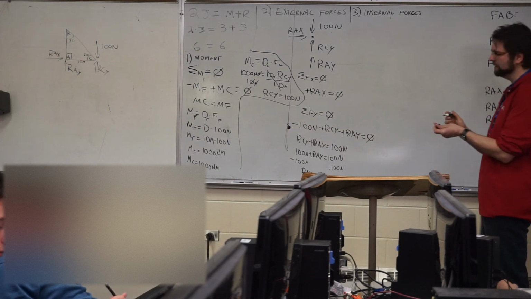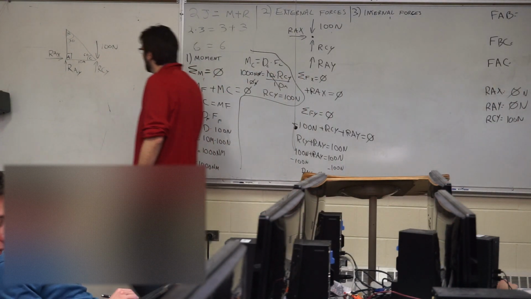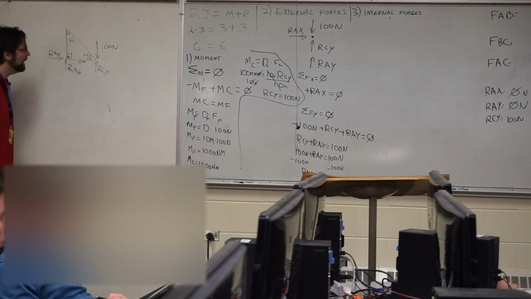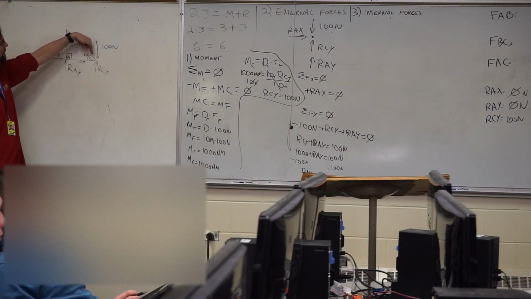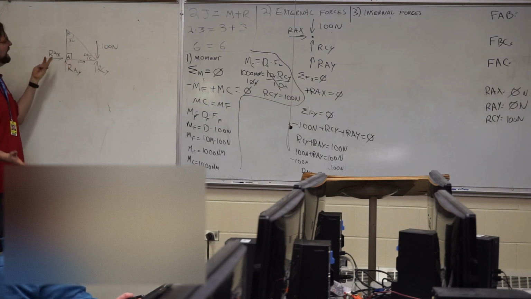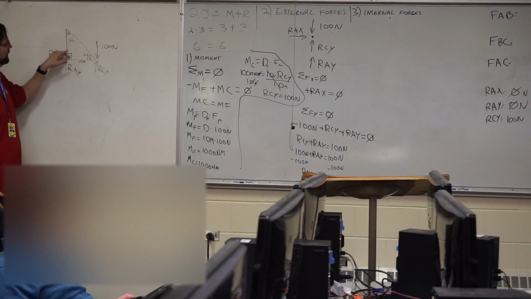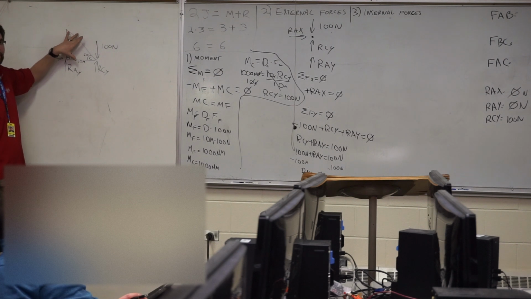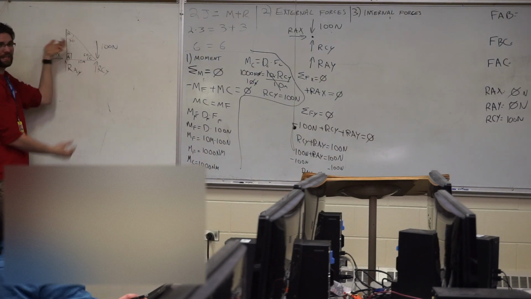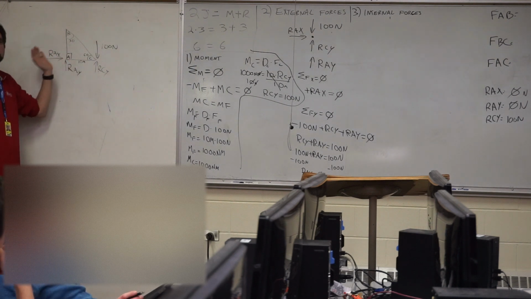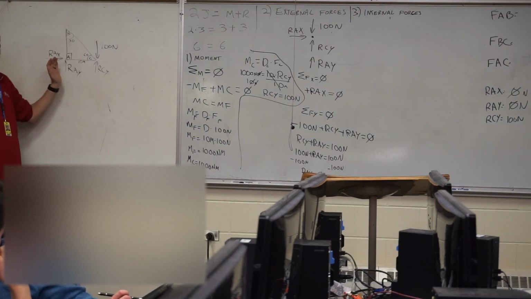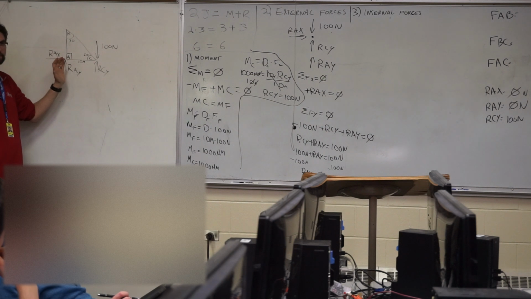So, a quick sanity check. Let's look at this triangle. The only force on this triangle is right here on this point. So there's actually not any force over here, really. It's really just sitting on this point. So it's kind of a useless truss here. The reason I started with this one is because it was going to be so easy. There's very little going on elsewhere in my problem.